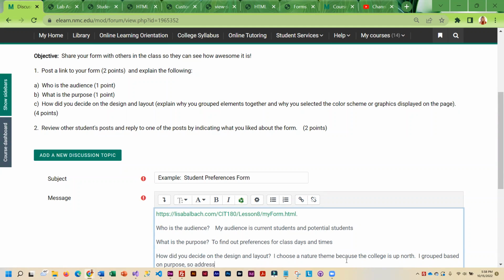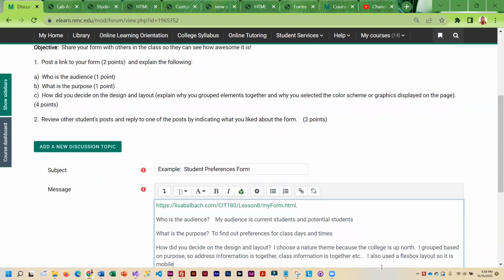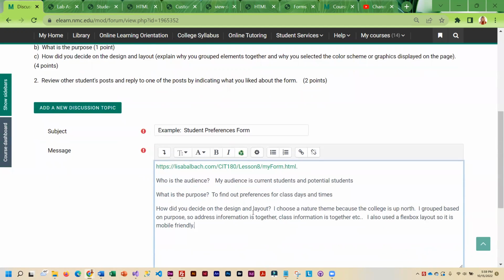So address information is together. Class information is together. And I also used a Flexbox layout. So it is mobile friendly. Okay, so that is my post.